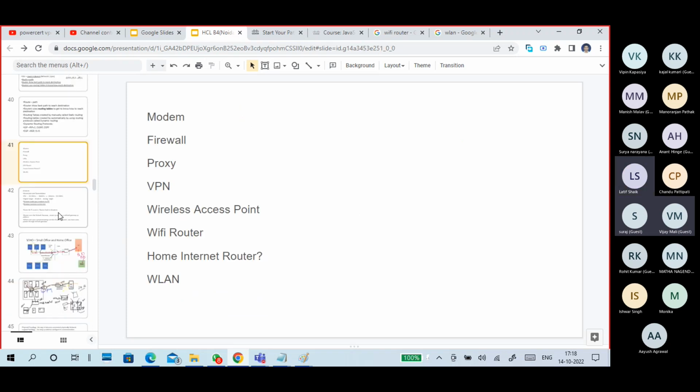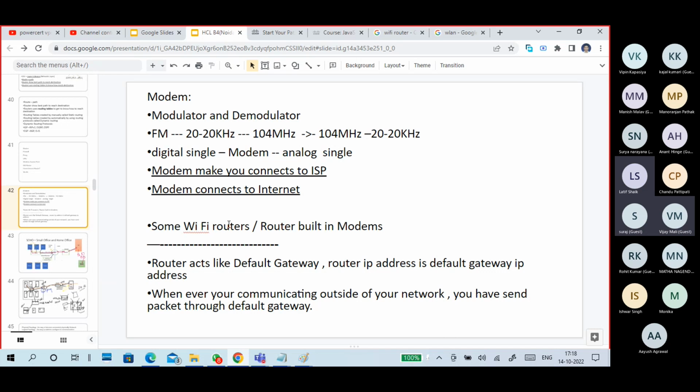The next one is modem, modulator and demodulator. It modulates the signal, sends it, and receives the signal and demodulates it. Internal signals are digital-based signals, very low strength signals. So the modem will change it to analog and forward it to the ISP. Simply said, the modem connects to the internet through the ISP.